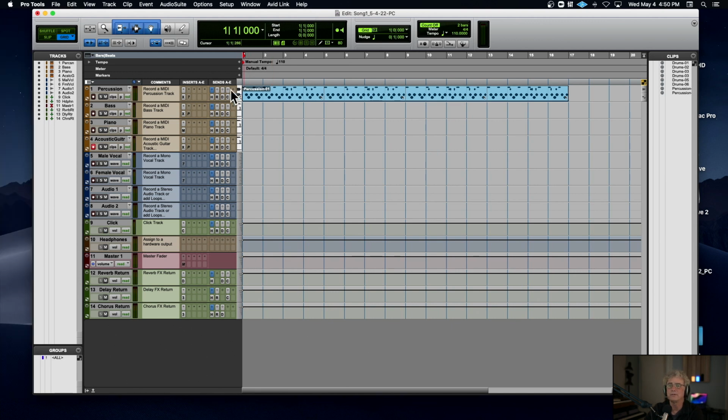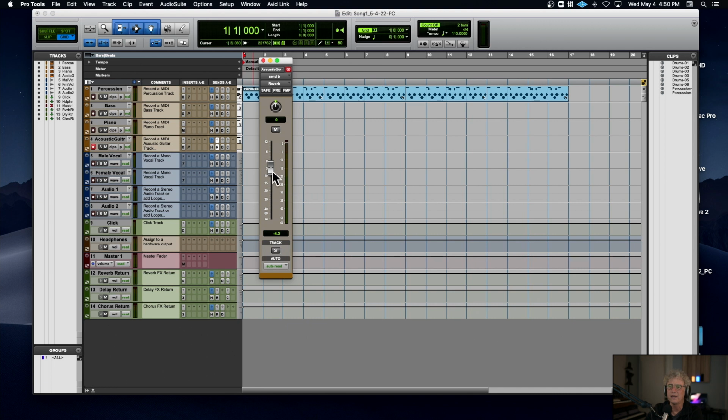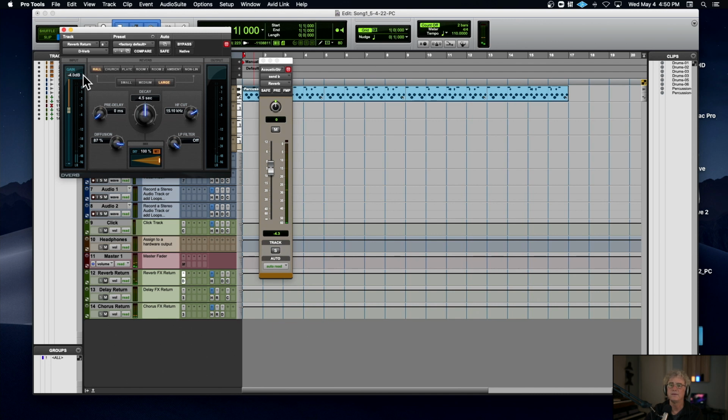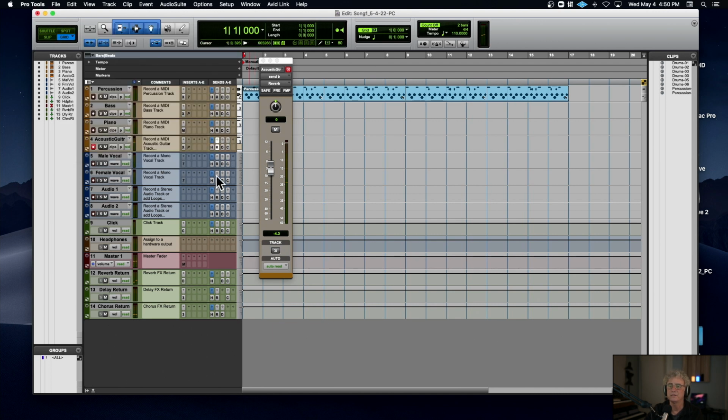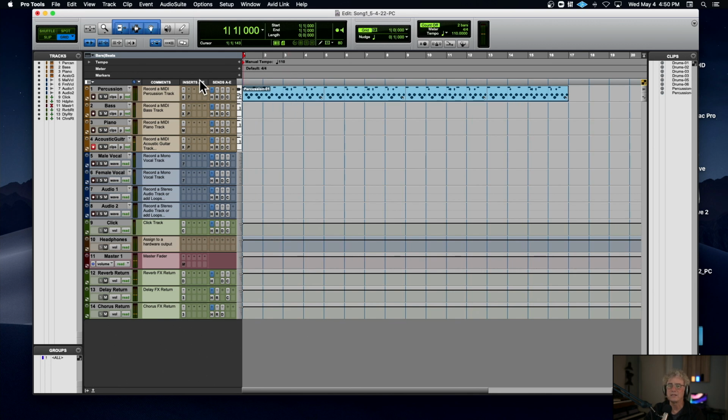So that's a template that they set up for you. You could just start working right away without having to set up everything. If you've got acoustic guitar and you want to add reverb, it's already set up. They've also put some delay, but you don't really need that delay. So, yeah, that's a template.